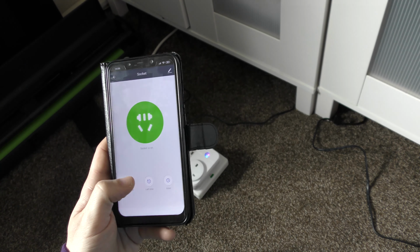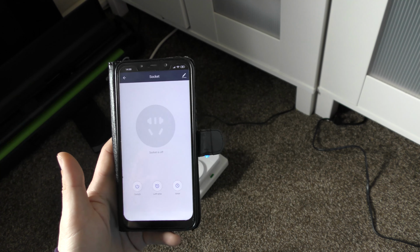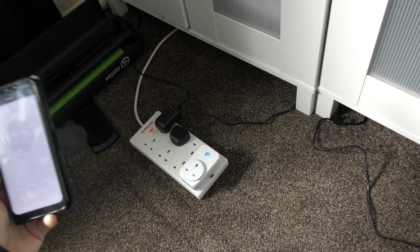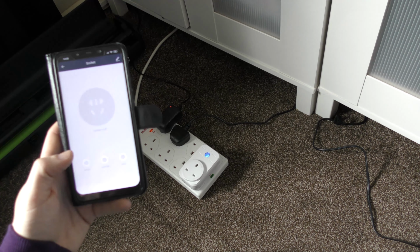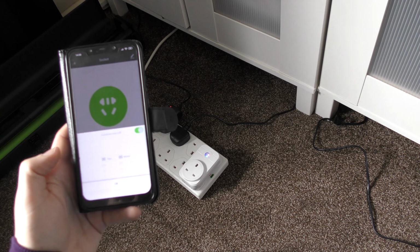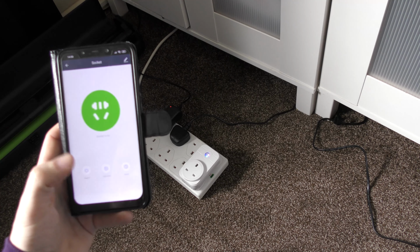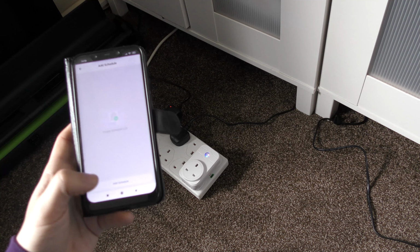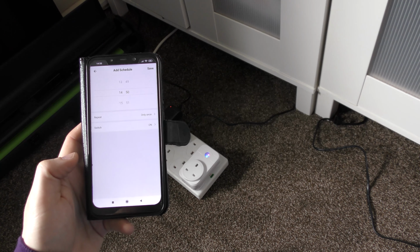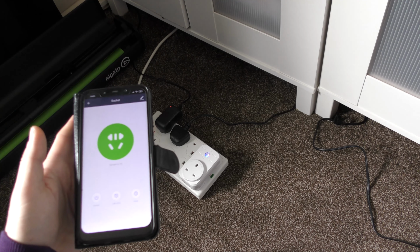Right, can we switch on and off? Okay, so the socket is switched off now. You might have just heard it click as well. So if I switch it back on, well, we've got a blue light on there at the moment, which I presume means it's off. So if we press it again, okay, socket's back on. Left time, so we've got a countdown timer. So it looks like you can do a countdown to switch the plug off as well, which is quite nice. We can add schedules as well, so you can set the plug to be on at certain times of the day. That's quite nice. So let's plug something in and we'll do a quick on and off test on there.